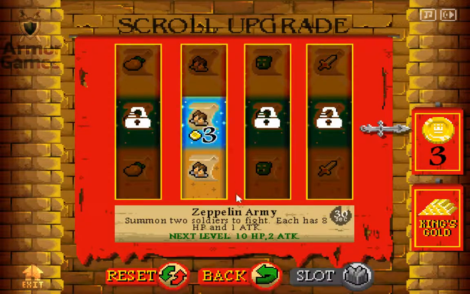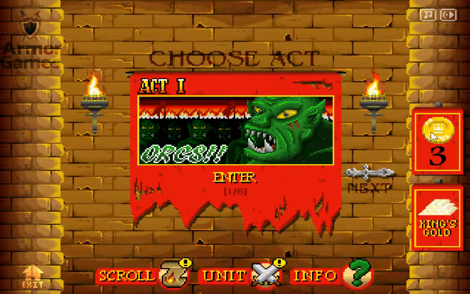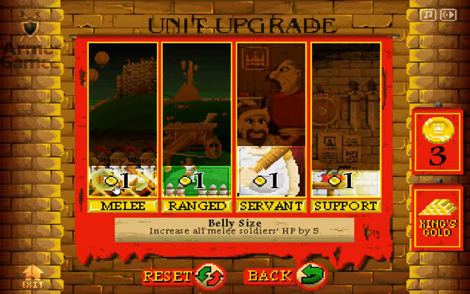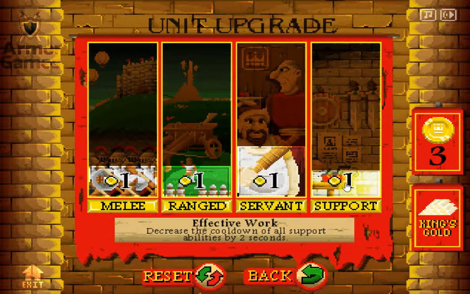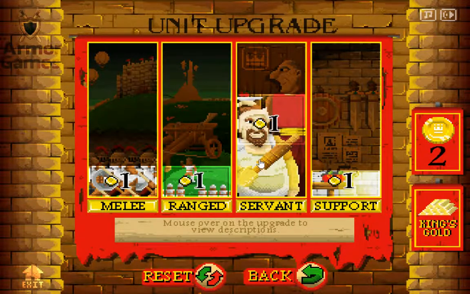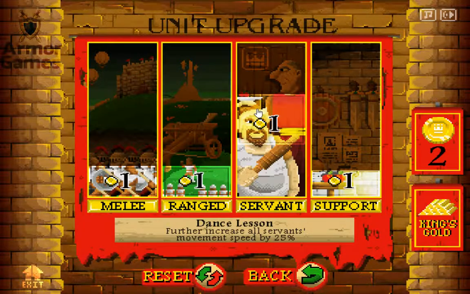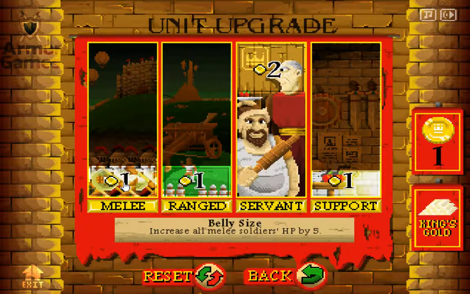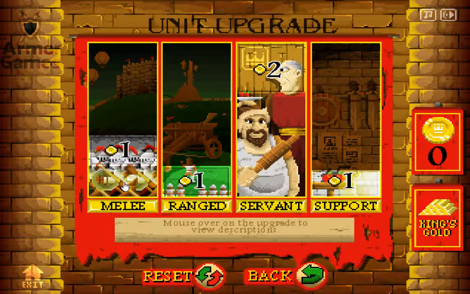Two soldiers attack. Each has 8. Nah. Oh, here. Servant. Increase all servants' movement speed by 25%. Increase all ranged soldiers' movement. Increase all... Yeah, why not you? Further increase all servant movement by 25%. Servants are able to carry an additional unit of food. Yeah, that looks good.